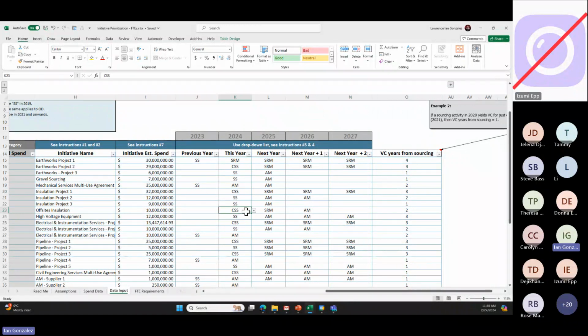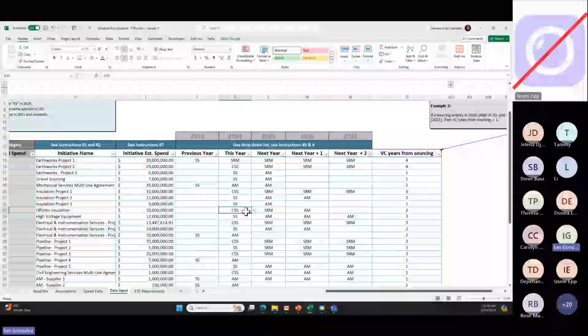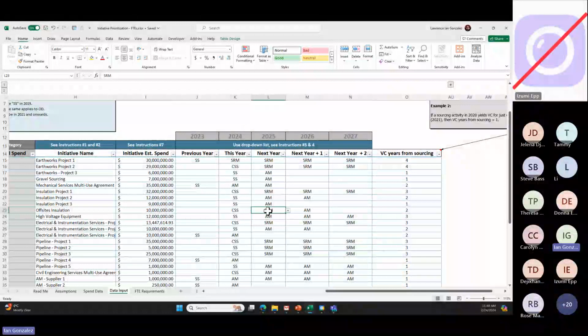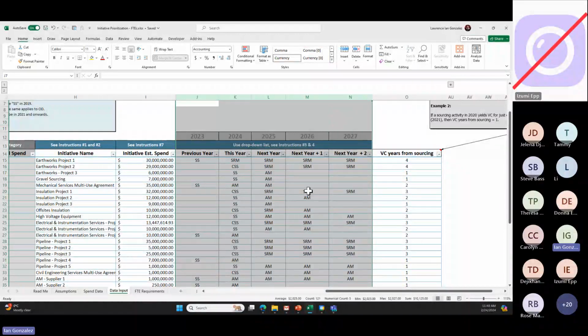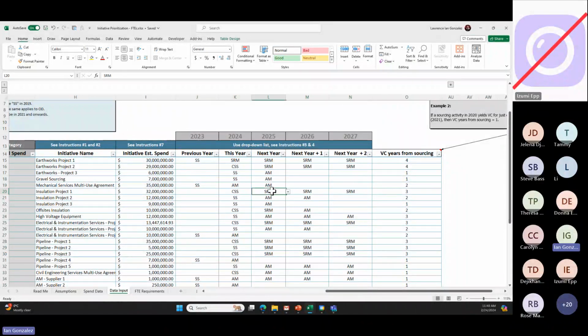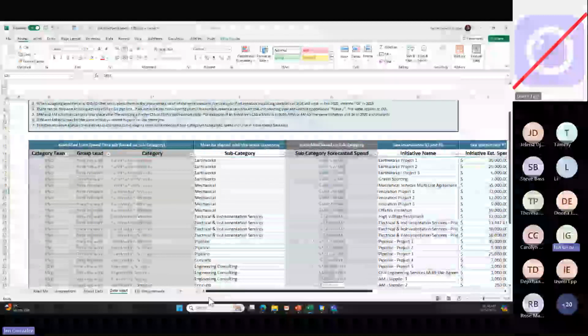Some will look like this. I start as complex strategic sourcing. The next year I will do SRM, but after that only agreement management. So this looks like just a 3-year contract. The first year I do supplier relationship management, the second year I just manage the agreement. Make sure that you get this right. Make sure you spend some time indicating the proper activity. Next.